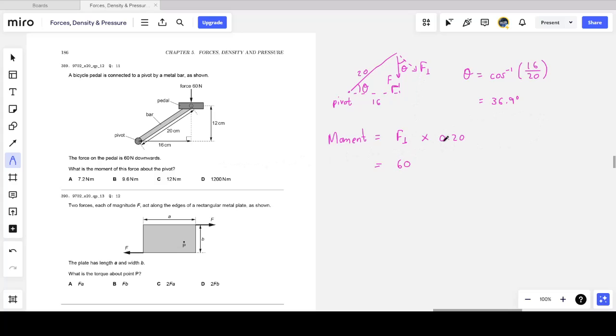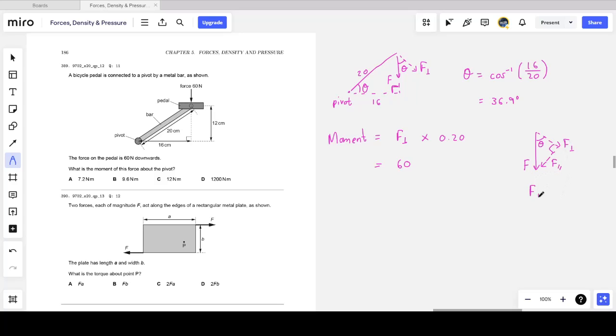And so F perpendicular is F. Actually, let's figure out what F perpendicular is going to be. If I do it aside here, here's F coming downward, and I broke it up into F perpendicular to the bar, and then F parallel to the bar, along the bar. The angle between F and F perpendicular we said was theta. The angle between the two components must be 90 degrees. We can break up any vector into perpendicular components.